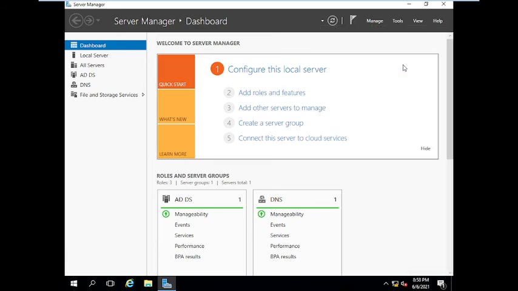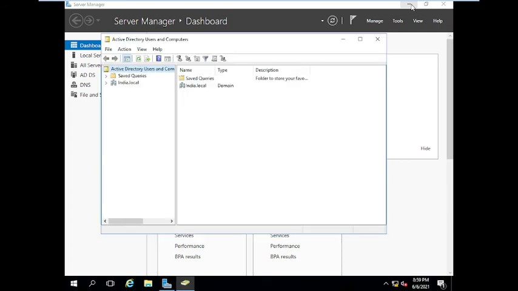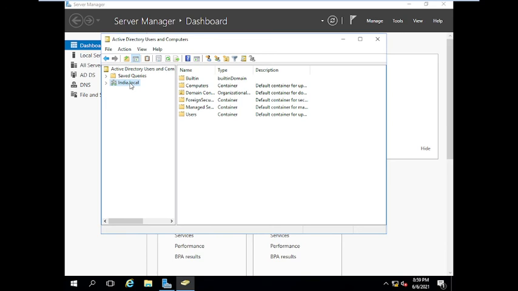This is the console you can use to create your objects, computers and users. India.local is our domain, under which these are the default OUs. You can see these yellow folders; these are default OUs.